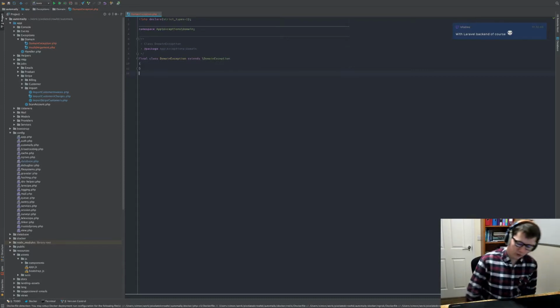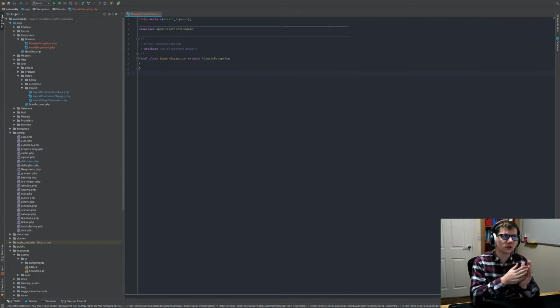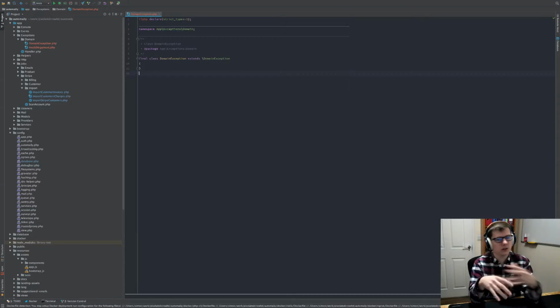Now, the original idea of Automaily was to be able to build this really easily for SaaS owners, and then to provide a much more powerful solution than you would get trying to do it yourself. Now, I've sort of already achieved this with what I have at the moment, except the workflows are very basic. At the moment, a trigger comes in, let's say a Stripe event, and then there's a little bit of statement checking, and then it is sending off an email after a delay, or maybe not a delay.